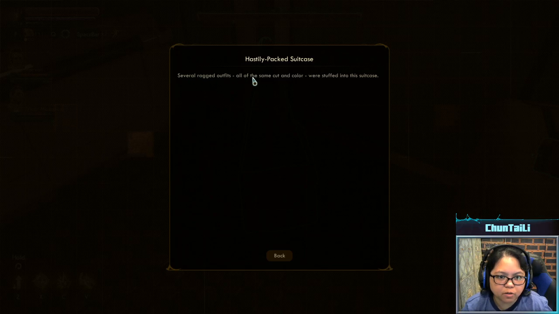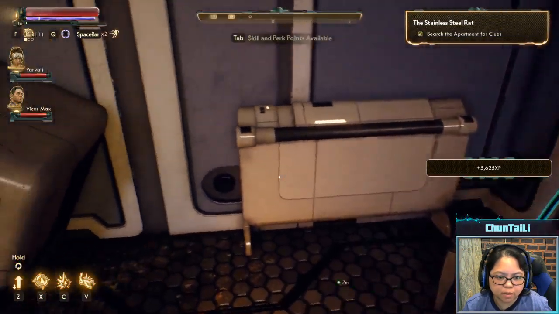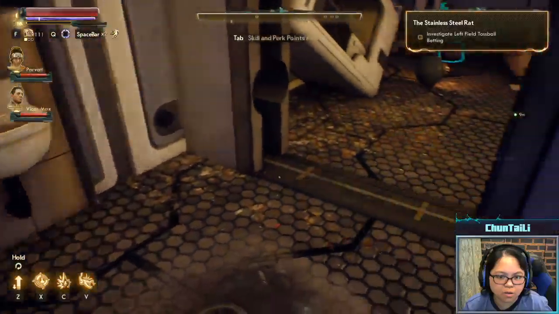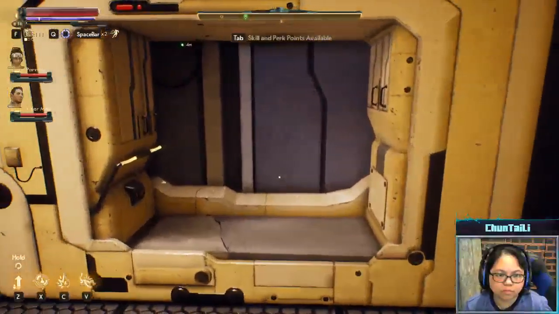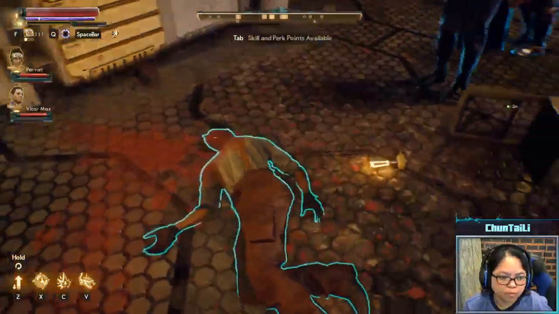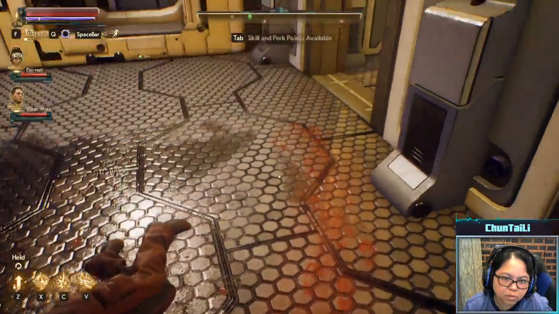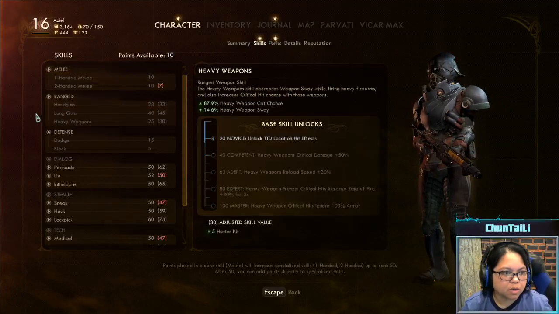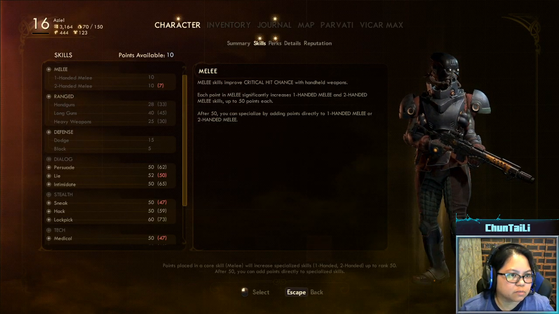Several ragged outfits, all the same cut and color, were stuffed into this suitcase. Oh, we leveled up. Da, da, da. So who's this dude? He's really covered in blood. Let's go ahead and look. Shower time, girls!